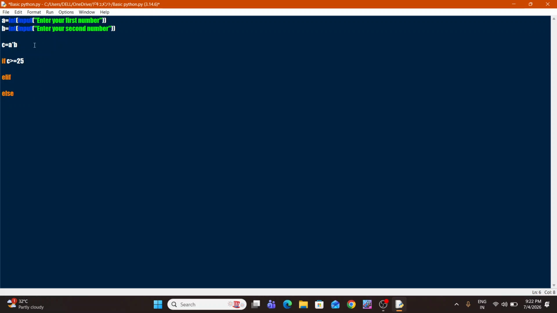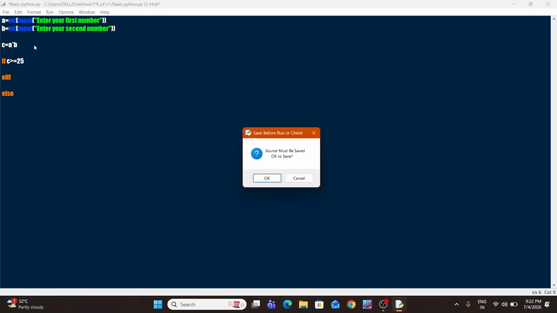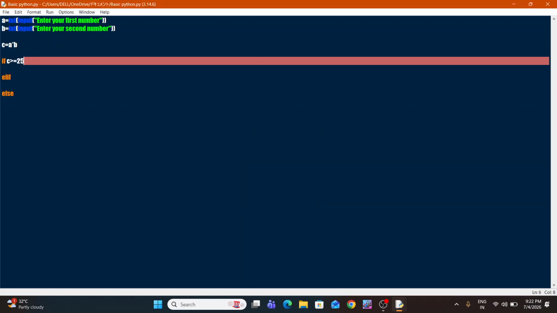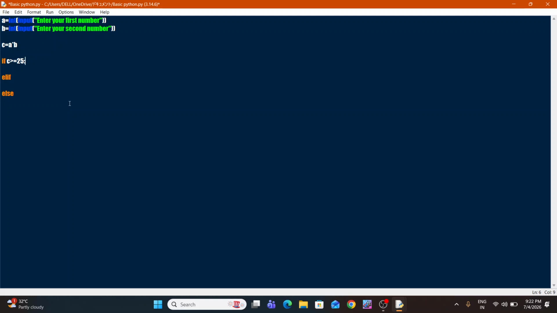Now we would have to apply a colon. I'll show you why. The colon has to be applied because Python ideally expects a colon so that you can proceed to the next line of the code. It stops the code from running infinitely, so it automatically crashes. Now if I press this, you don't have to press backspace or space, because if you press backspace or space, the code line will be undone. So if you want to do it again, you just have to go here again and press it.